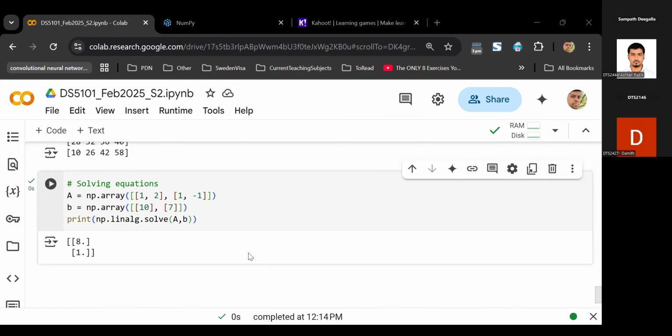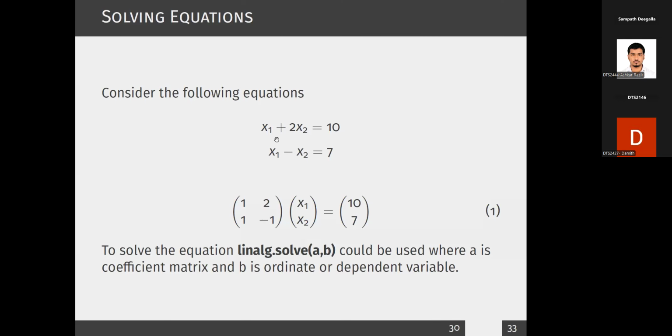In this one, what I've tried to explain is how to solve an equation in the form of AX equals B. If you look at the theory, let's assume that we have two equations, x1 plus 2x2 equals 10 and x1 minus x2 equals 7.